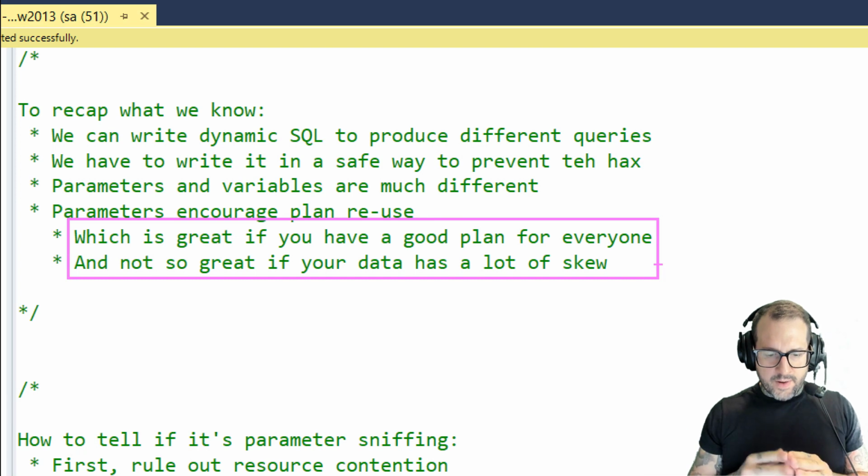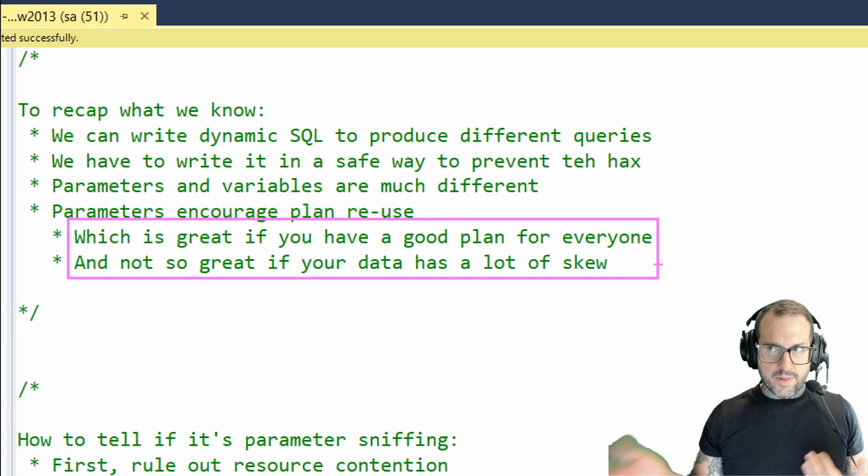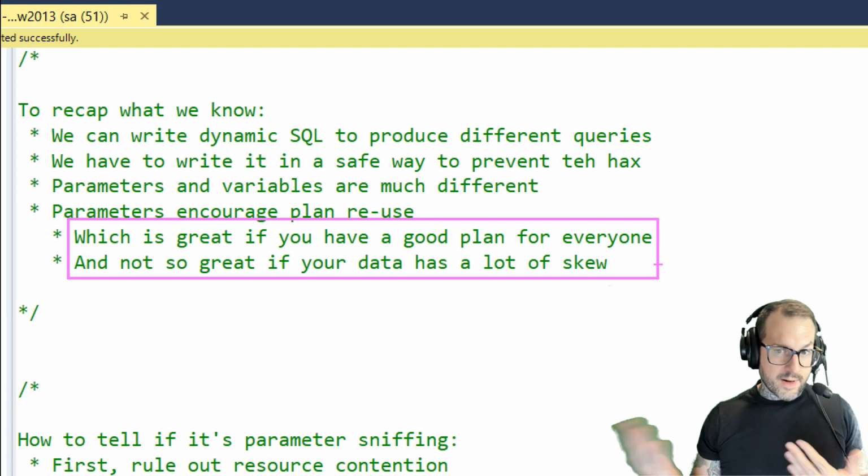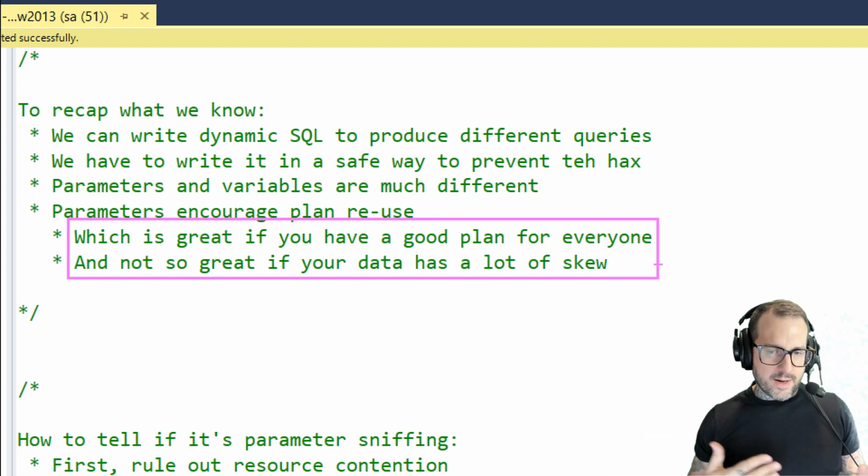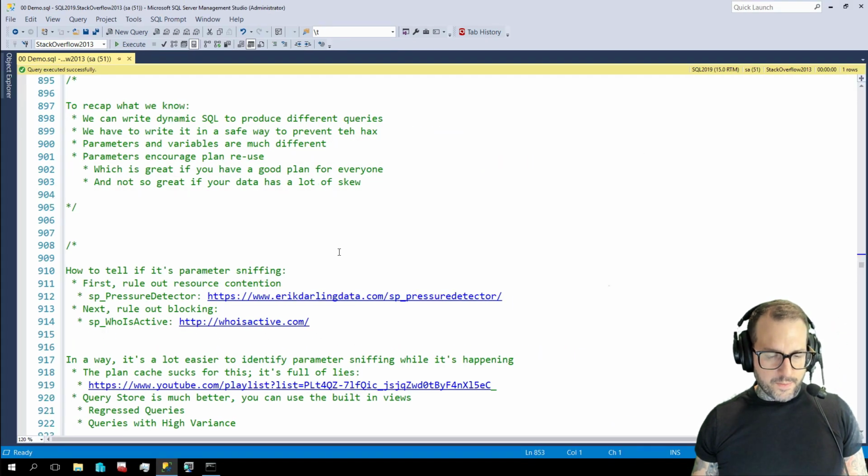So rather than this inequality, which might get hurt by there being skew in the data, you might have one query that searches for everything that's over $1, and then another query that searches for everything that's over $1 million, and clearly the $1 query is going to return a lot of results, and the over $1 million query is not going to return as many results. So you can also see disparity with range type queries too.